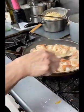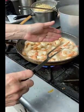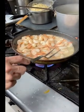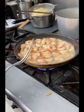Now, at the restaurant, if we were making spaghetti scampi, we would take part of this out. I gave like 12 to 13 shrimp. Put in another pan with 3 or 4 scoops of the juice, 1 scoop of marinara, and simmered it and added basil, garlic, parsley.